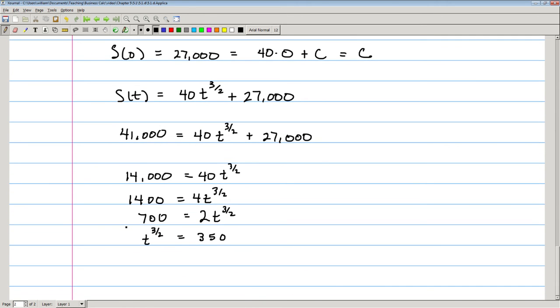How do we undo 3/2? We raise each side to the 2/3 power. I'm going to do this off in the new column. This is because when you have one exponent to another exponent, you're going to multiply the exponents. 3/2 times 2/3 is 1, so we have t to the 1 power. We would have to square 350 and then find its cube root. This is definitely a calculator-come-help-me problem. The calculator gives us an approximation of 49.664, and on and on and on, because it's an irrational number.